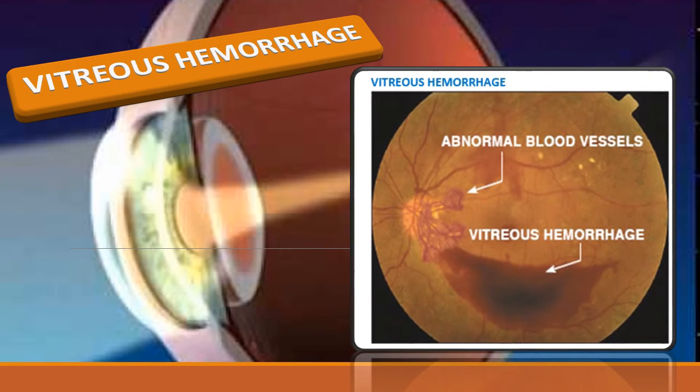Okay, so now let's review vitreous humor hemorrhage. Vitreous hemorrhage may result from aging, systemic diseases such as hypertension or diabetes mellitus, or trauma. It may occur spontaneously. A vitreous humor hemorrhage may absorb slowly with no treatment, or can be sealed with laser therapy or surgical removal of the vitreous. There's a picture of what a vitreous humor hemorrhage would look like.